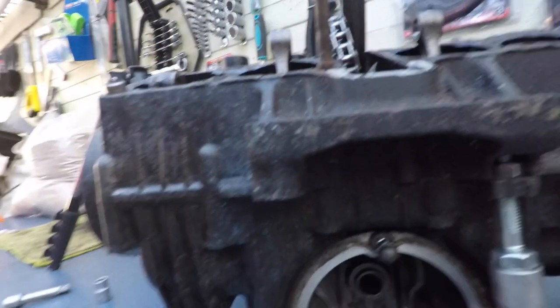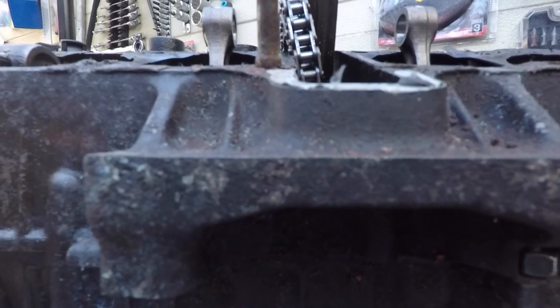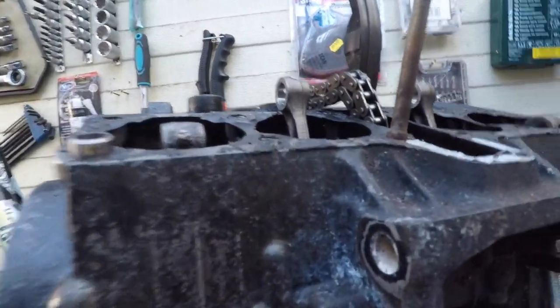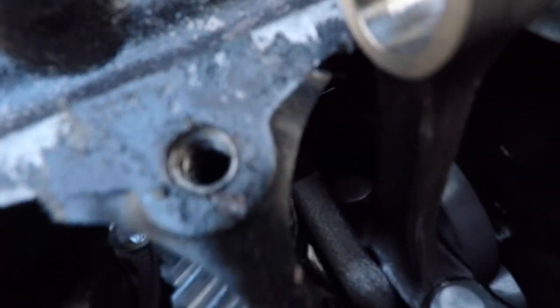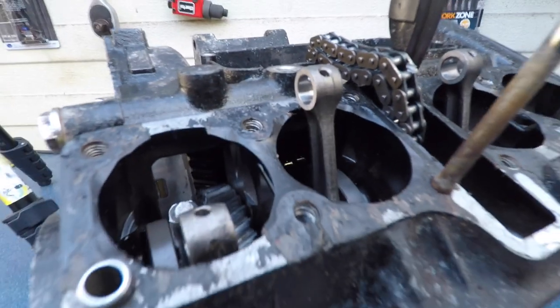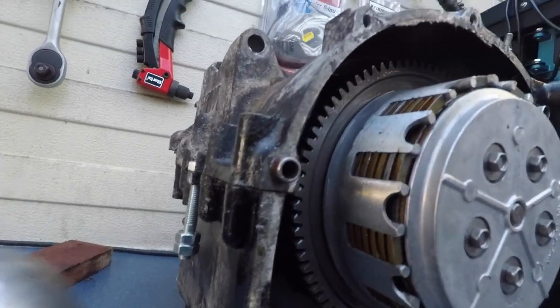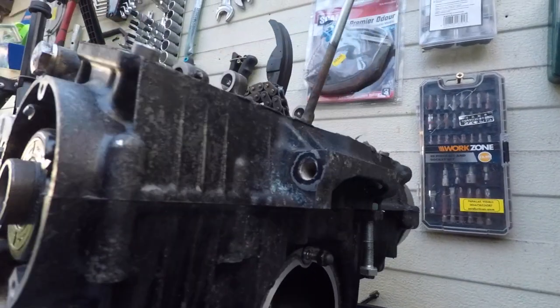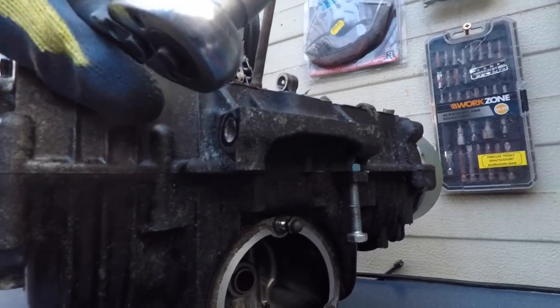I'm not sure if it comes on camera, but there's like a splitting noise happening. It's like something is under pressure, leaking, or something's happening here. For some reason, it separated on this side. Go to work, skinny. But it doesn't separate on this side.